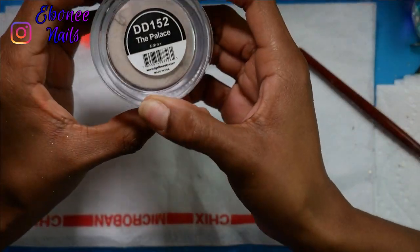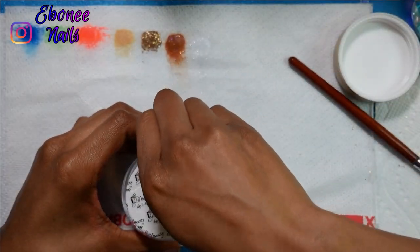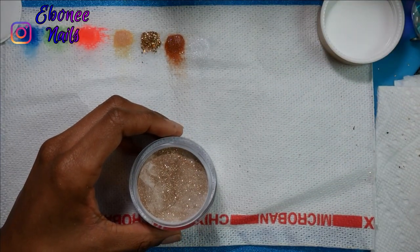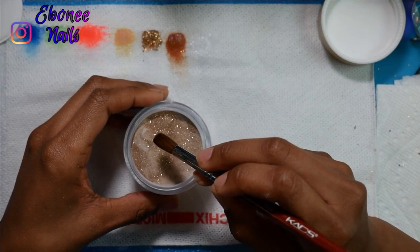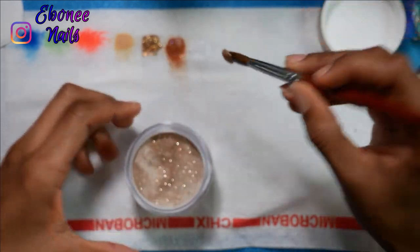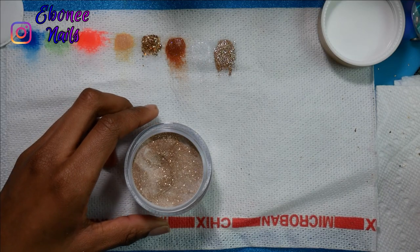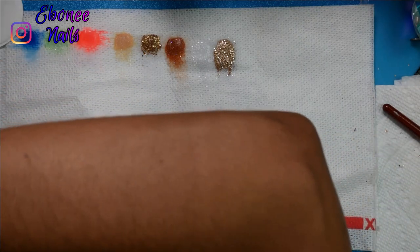All right, so now we have the Palace. Oh, you guys, when I opened my box, I'm not gonna lie, some of them were not sealed tight all the way, so some of the stuff came out. I don't know if the top wasn't on all the way or what, but I had a lot of pink going on when I opened it. Oh, look at that. That is so pretty. That one was thick. That is so bomb. That's the Palace. So 24 karat and the Palace.